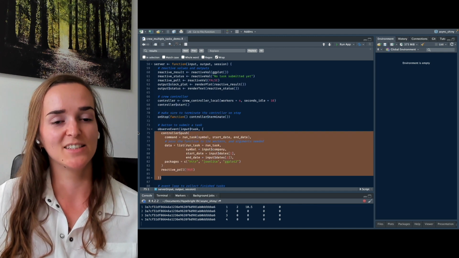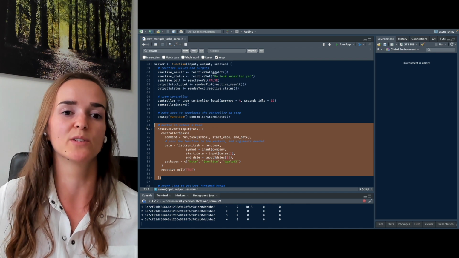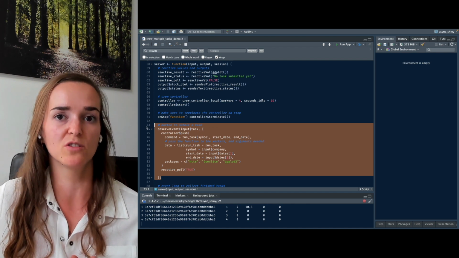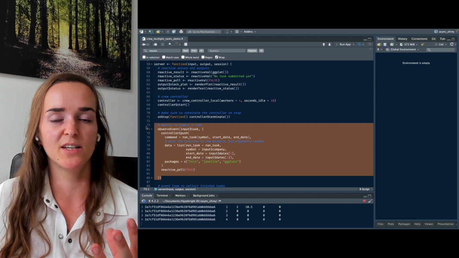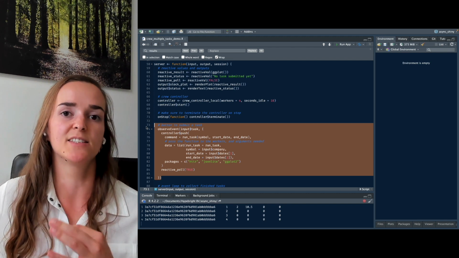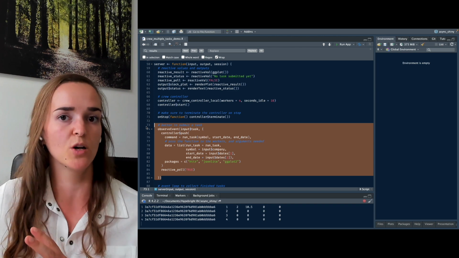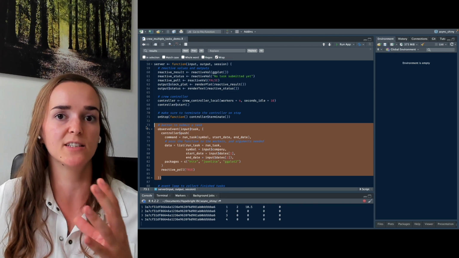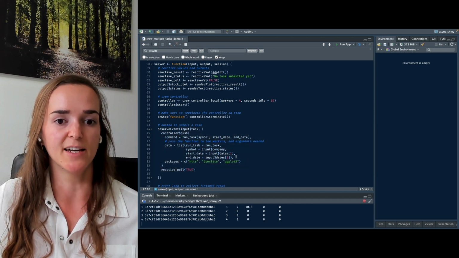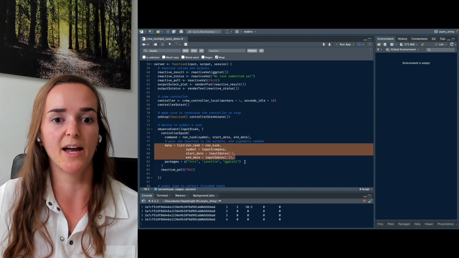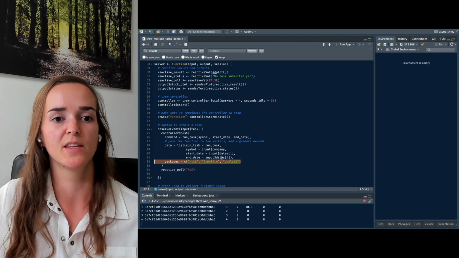Then this observe event is what does the real work. So when we click this button to retrieve the stock data, then we push a certain task to the crew controller. Now, we have to be aware that this task takes place in another environment, in another R session. It doesn't know anything about the main Shiny session that is running. So we have to give it arguments like the data that we want to pass along and the packages that we want to load in this new child R process.